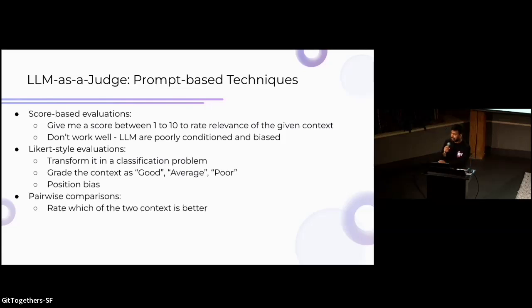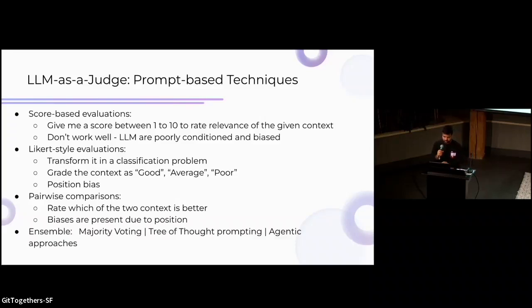Thirdly, in many scenarios, it's not just that you want to rate the quality, you want to compare two different models. Let's say you are comparing OpenAI models versus Claude models. Or even, let's say, with GPT-4o, you are changing your prompts and you want to compare whether your old prompt is better than the new prompt. In this case, you do something called a pairwise comparison, where you give both the outputs and ask the LLM which of the two is performing better. Again, here the position bias is more obvious because it's not just the definition of the term, it's that you're putting the two responses, one at the top and one at the bottom. But this also is a very valid method if you want to compare two different prompts or two different models.